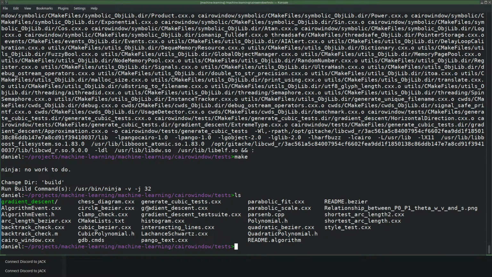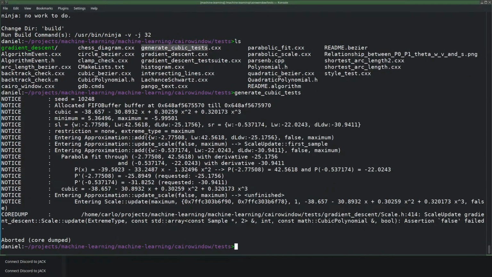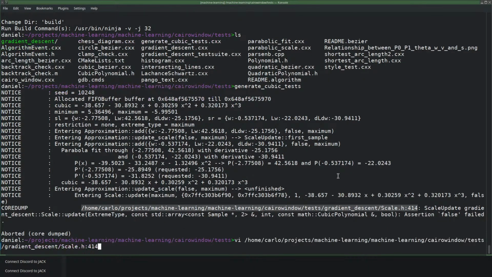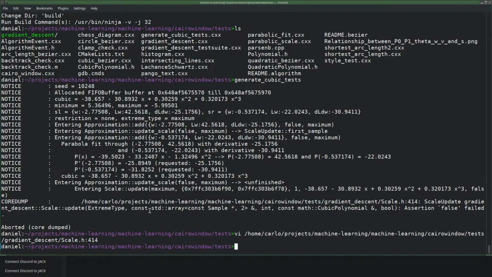But I got the feeling I introduced a lot of errors. Still the annoying implement.